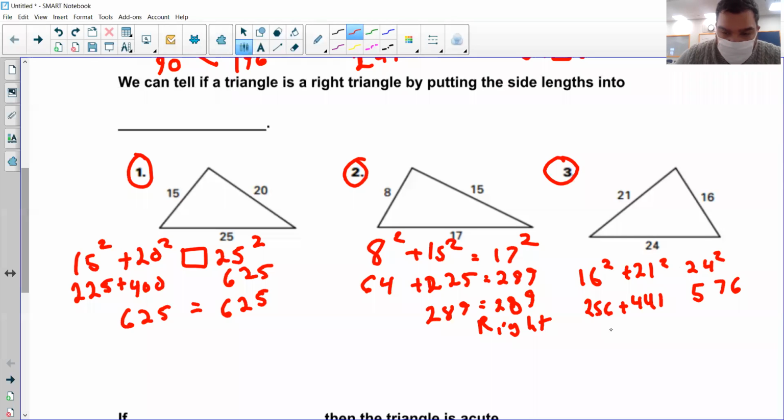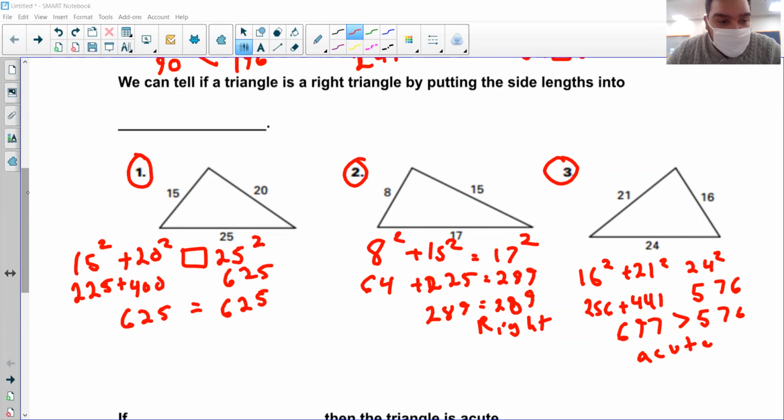Guys, we're smarter than Mr. Toble. 697. Thank you. 697. And then I see some more answers. Julia, I agree, if I assume that's 2 and 3. And then 576. So in this case, the sum of the two numbers is larger than C, or another way, C is smaller. So because C is smaller, it's acute. Good, Sarah. It is acute.